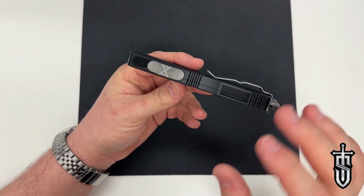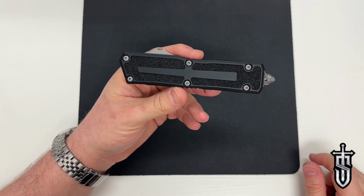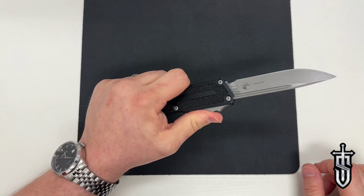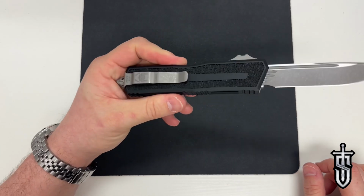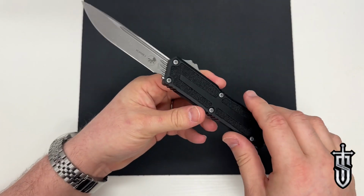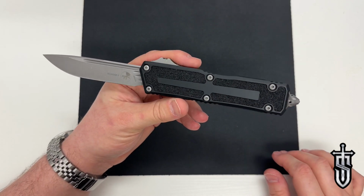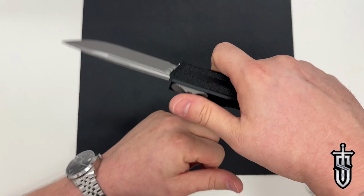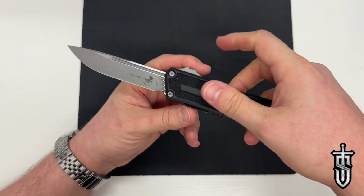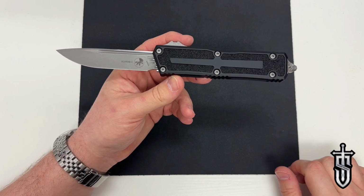They've made quite a few improvements on the 3rd gen stuff. On this specific Scarab, you'll get a lot of the same features that you had on the original Scarab 2 that we love. The Scarab switch, that big old beautiful pocket clip, the grip texture here. It's like a grippy skateboard grip texture almost. It's really phenomenal if you're looking for a knife that is actually designed for work. If you want an OTF that can handle hard usage, this is an absolutely awesome candidate for it.